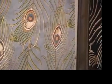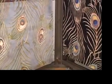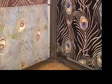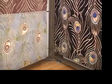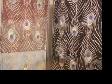Welcome to our Catalina Collection. Catalina not only looks great, but it feels great as well. We use one of the finest blends of wools in the marketplace that you can find. Combine that with exquisite hand carving and over 30 colors in every rug, and you have an outstanding statement for any room in your home.